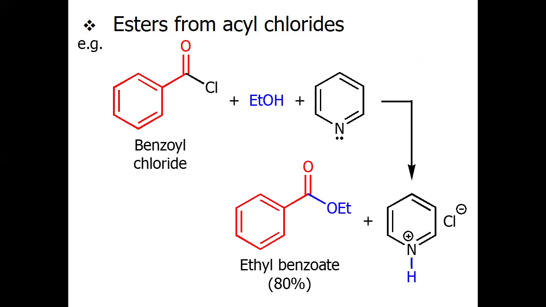Some more synthetic routes of esters: when benzoyl chloride is reacted with ethanol in pyridine, we may achieve the ester along with the pyridinium chloride. I have already explained that pyridine is a strong base and a good nucleophile as well, and it is also used to neutralize the acid formed during this reaction. In this specific example, when benzoyl chloride is reacting with ethanol in the presence of pyridine, we ultimately afford ethyl benzoate, which is an ester, along with this salt.